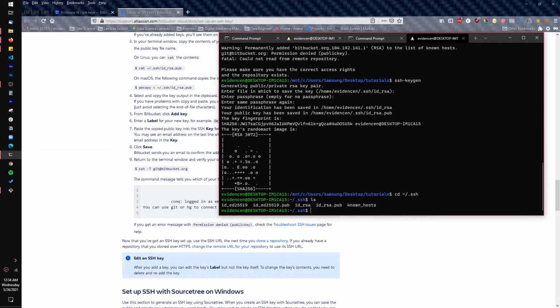So we're gonna do ls, and as you can see right here, this is the id_rsa private key that was just created, and this is the public key, and these are the SSH files that were created for my GitHub. Like I said in the previous video, I showed you how to set up SSH for Windows Subsystem for Linux for GitHub. These are those files, and this is the one that's recently created for BitBucket.